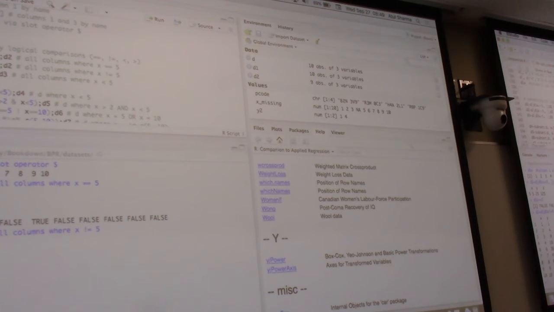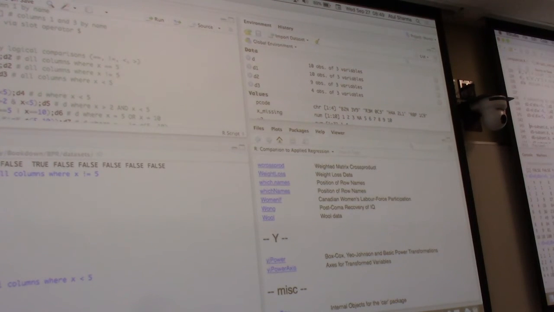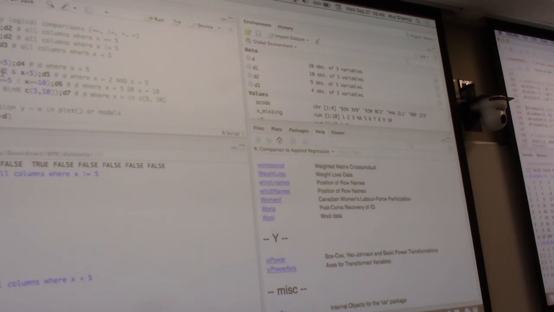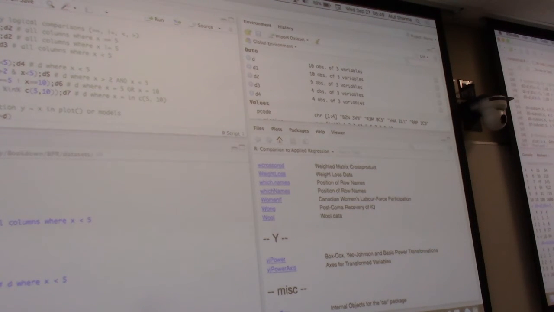Here, I'm asking for all of the x's less than 5, and again, I get the first 4 rows. I can do exactly the same thing with the subset command, and some people prefer that just because it seems a bit cleaner. So here, I'm going to subset D wherever x is less than 5. Here I'm getting a little bit more nuanced. I'm now subsetting D x greater than 2, and this is a logical and. So I'm saying x greater than 2 and x less than 5. So I should only get rows 3 and 4, which is what I get.